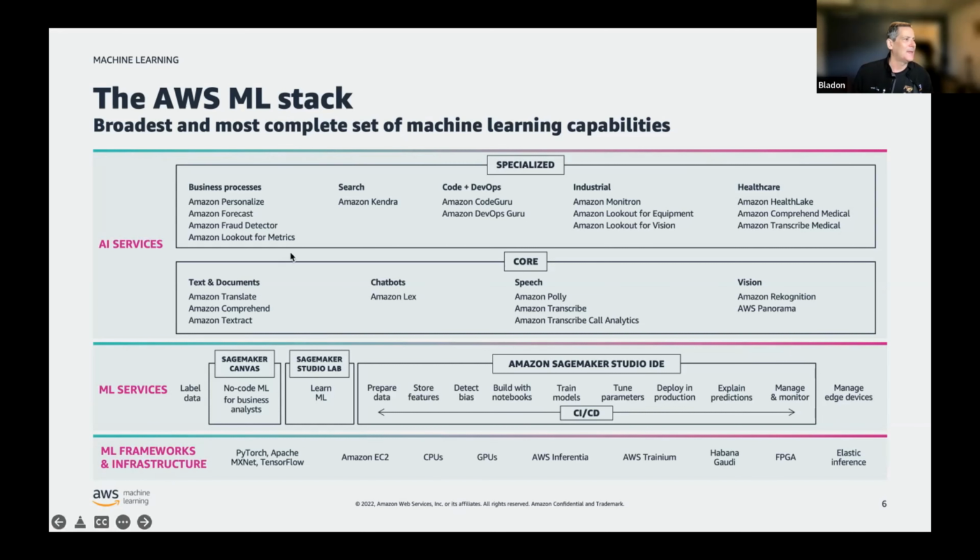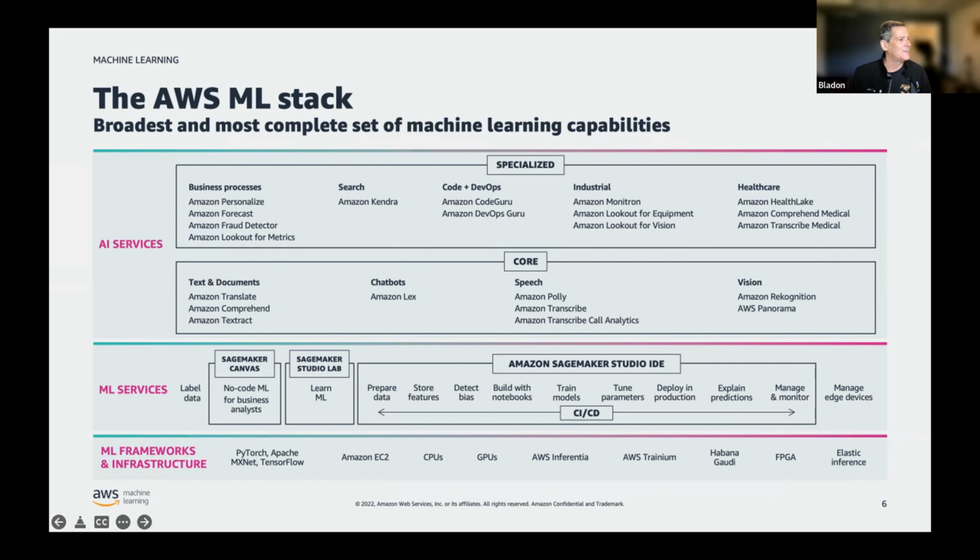So to translate that back to the AWS ML stack, you can see it down here at the bottom where it says ML frameworks and infrastructure. That's the core set of tools, along with the ML services up here. That's the broadest tool set, the one that gives the data scientist experts all the tooling they need in order to build the most sophisticated models. At the bottom you can see there's a bunch of technology there, and I won't go into all that stuff, but all these technologies at the bottom are enabling the really skilled expert data scientists to do their work.